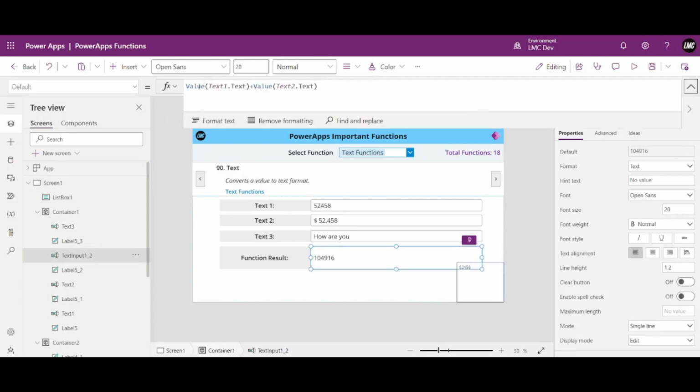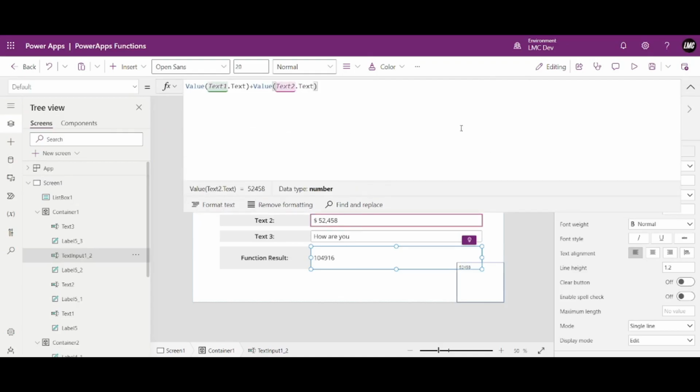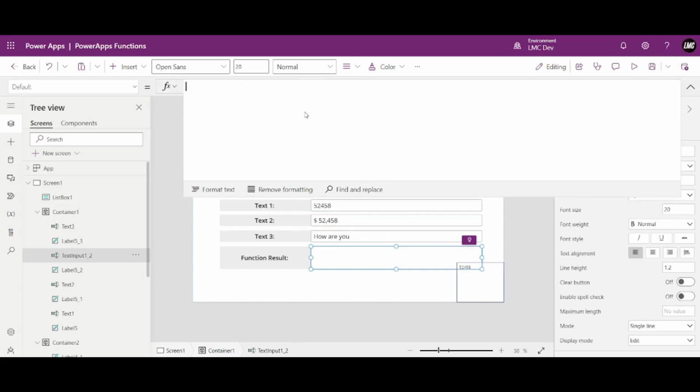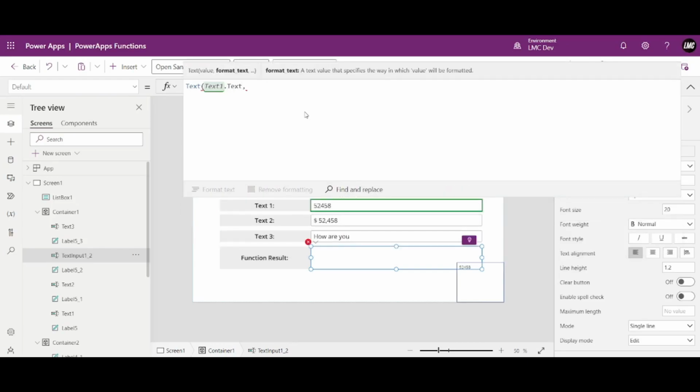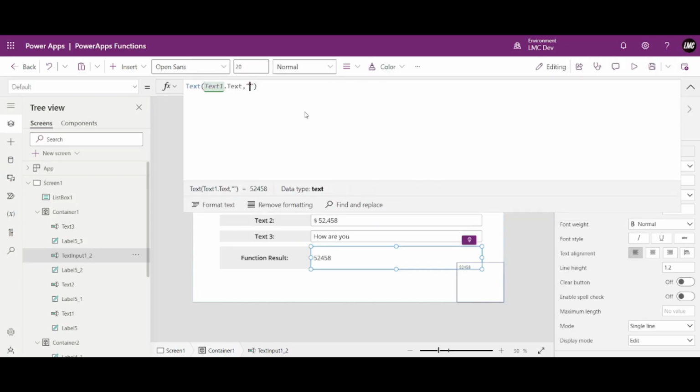For that we have this amazing function. I deleted everything here. Anyways, now that we have deleted, we have the text function, and we will give our text. The first thing is the value. What is the value? This is the text, and how do I want to format this text? I'll use double quotes.